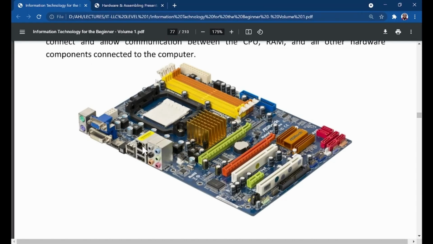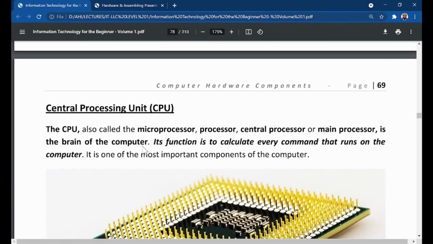Every single connection to a computer comes onto the motherboard. So this motherboard is a component that is really important to focus on and understand. That is what we hope to achieve today, and we'll do our best to cover most of the parts of the motherboard.